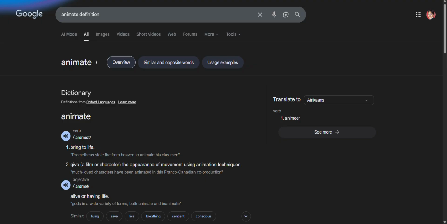If you take a look at my screen, animate basically means to bring to life. But not that, obviously. This one: give a film or character, or in our case an element, the appearance of movement using animation techniques. So that's what we're going to do.